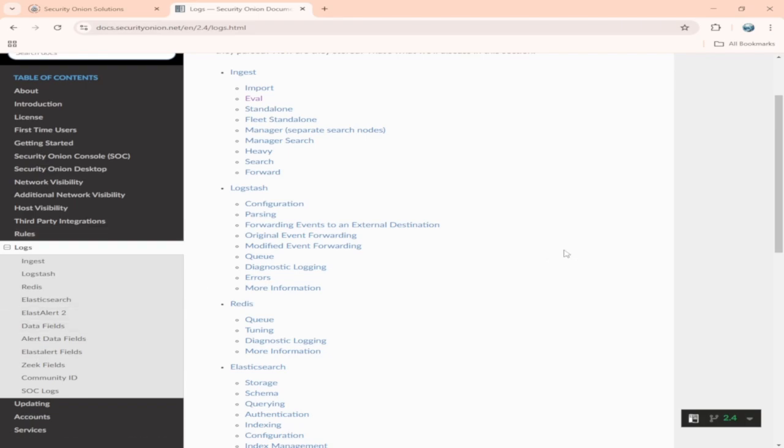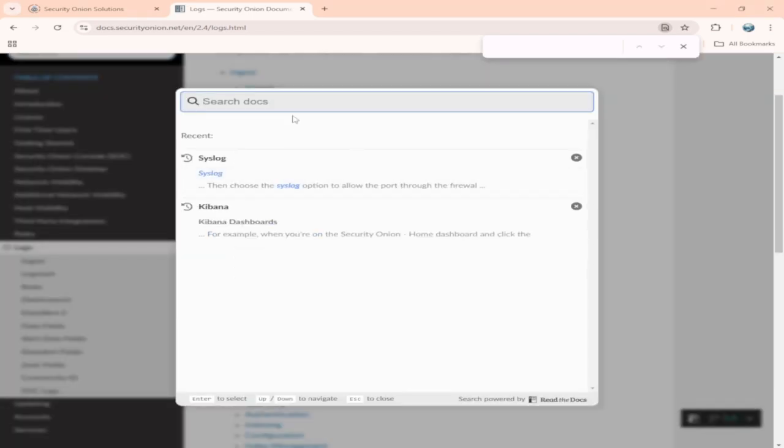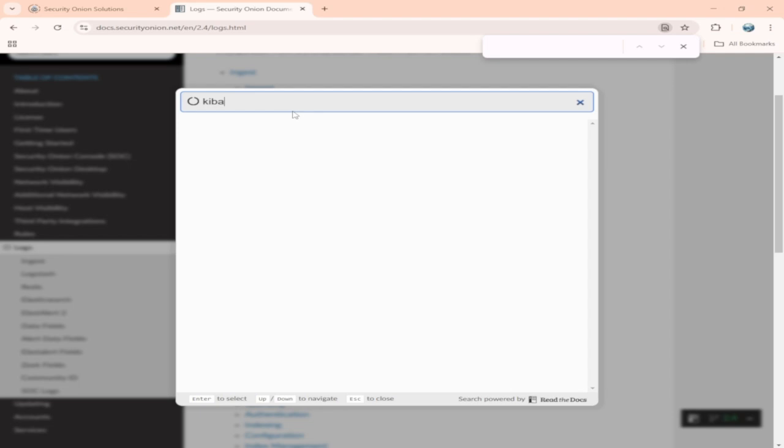So let's find Kibana. Let me search here. Kibana.